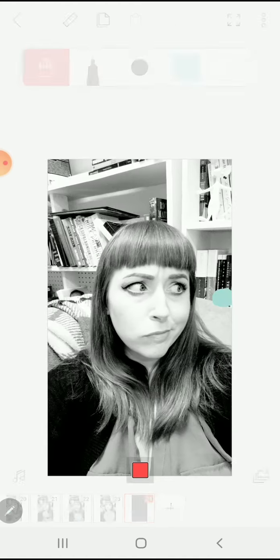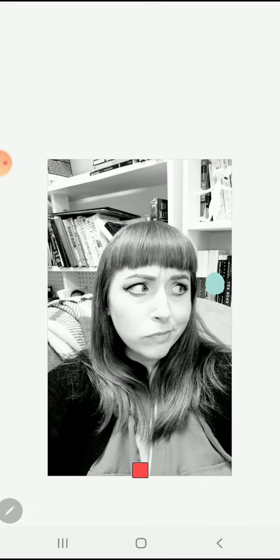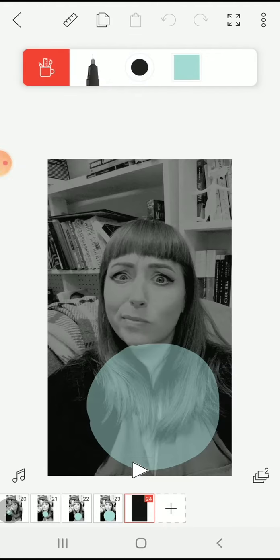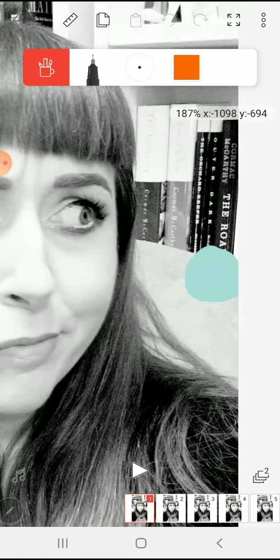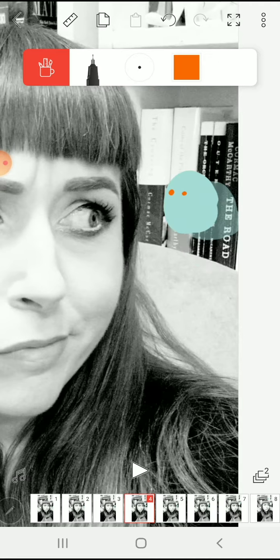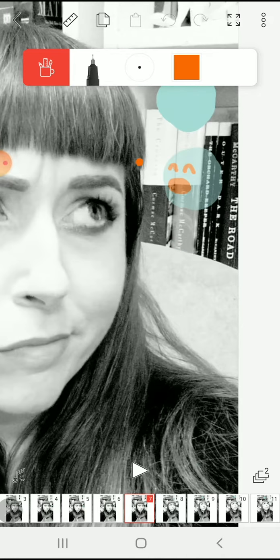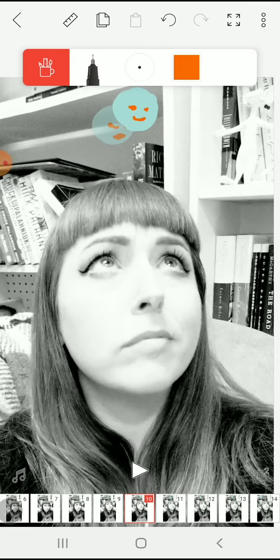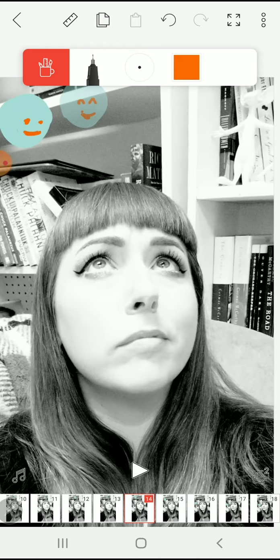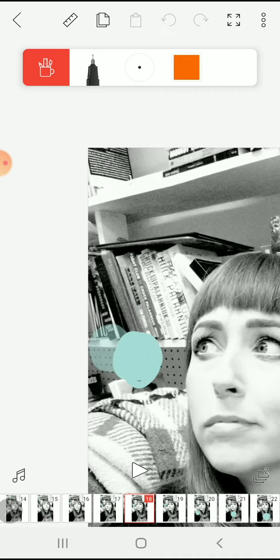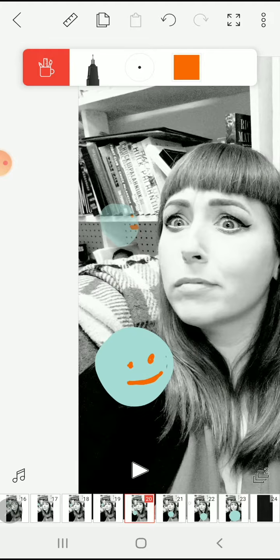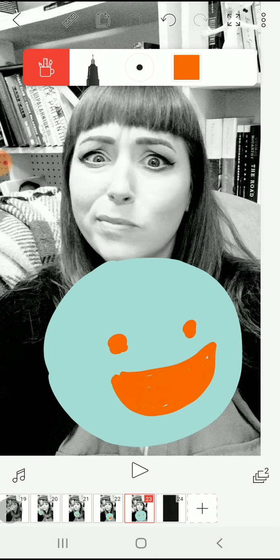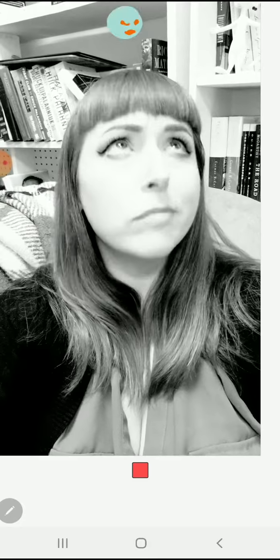And so now I'm going to play through what I have so far, and it just looks like a blue ball bouncing around, but I'm going to turn this into the COVID-19 coronavirus. So I'm going to give it a little face and then maybe some other virus details. So all I'm doing is selecting another color, and then over top of what I've already drawn, I'm just adding little details. So I'm adding a little face on my virus as it floats around my face, trying to pay attention to some of my animation principles here. And then I'm going to play through what I have.